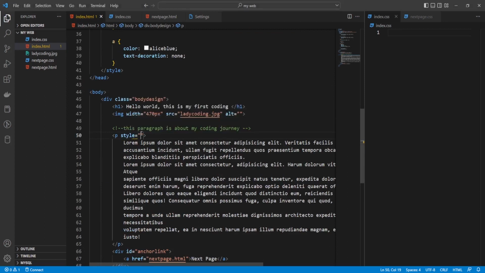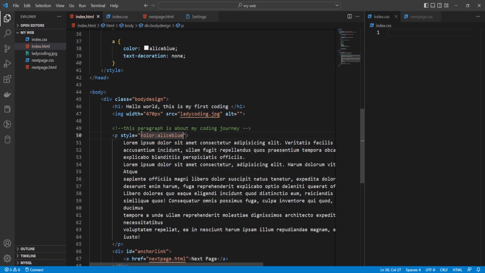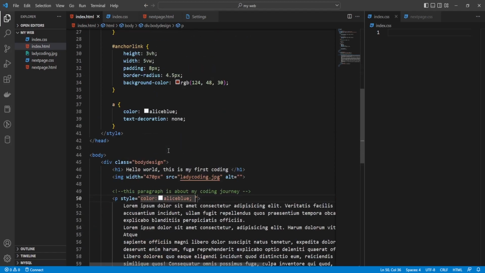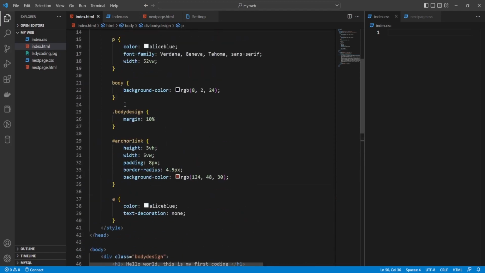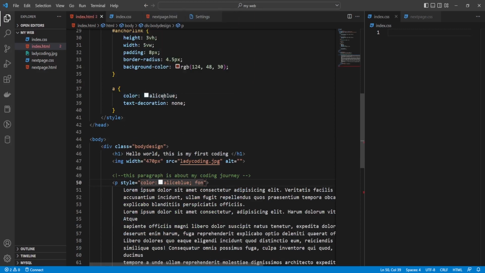So let's come to the color. We type color, open a colon, and type Alice blue. With inline CSS, you must end it with a semicolon. Then you type another style. We type the font family.